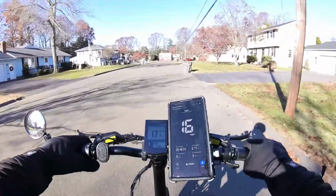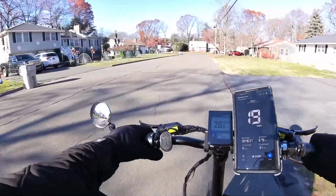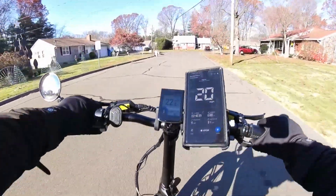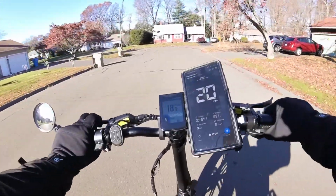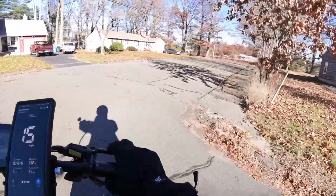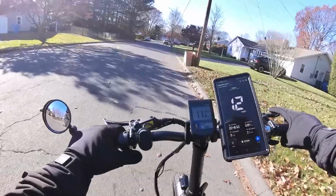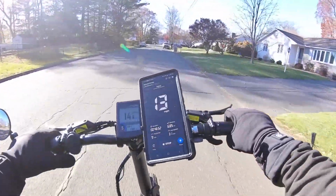I hear the metal fenders rattling just a little bit. It's almost like a vibration from the motor. And that's what you get with metal fenders. They do vibrate, they do rattle a bit. What are you gonna do? They look better though than plastic fenders, but you take the good with the bad.